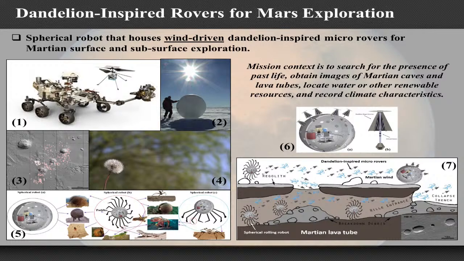So that way, it would allow them to plan an optimal path for their more expensive robots, their more expensive rovers, to be able to go into those caves and get a better understanding. And that way, scientists and engineers would be able to use these caves and lava tubes for potential human habitation.